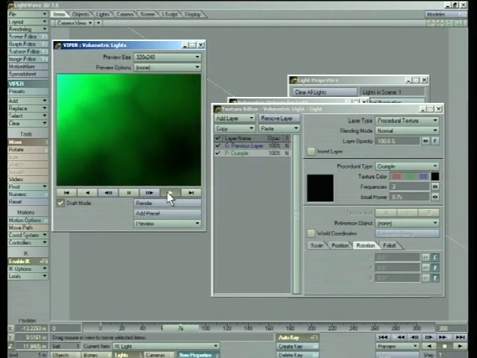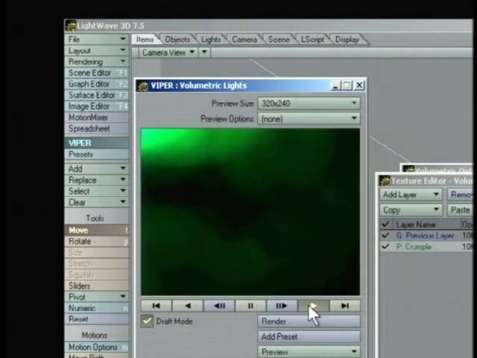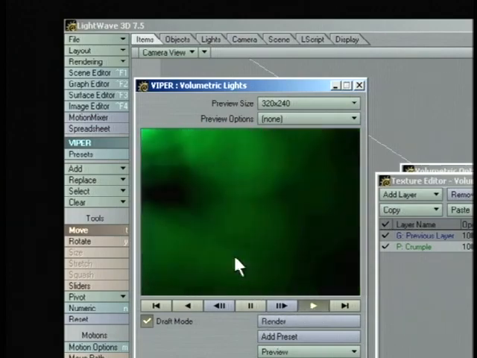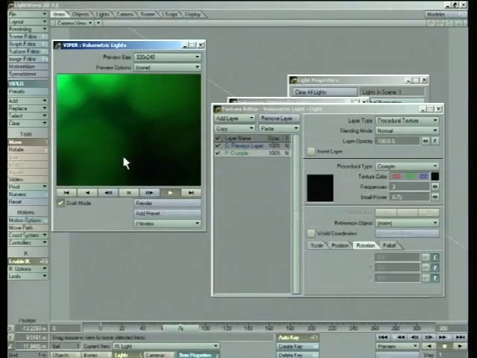Obviously it's not going to loop up here because I haven't done the full 300 frames, but since I'm using rotation and since I'm being smart about my numbers, I know it's going to loop. I don't have to worry about that. I'm more interested in just the general feel of things right now. Is it too fast? Is it in the right direction? Is it doing what I want it to do? Later on, I'll want to do the full 10 seconds just to make sure that there's not some frame, like frame 280, where it does some really crazy thing. For now though, I want to get a feel for this.